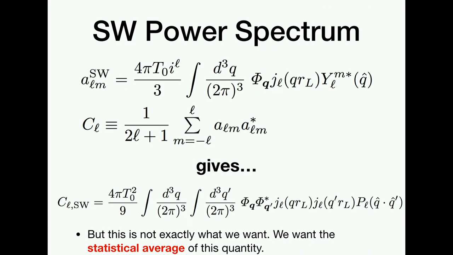So, let's remember the gravitational anisotropy for adiabatic initial condition, delta T over T is equal to minus 1/3 of phi. Phi is negative in an overdense region, so you have a cold spot in an overdense region. That's what we learned yesterday. You go to the harmonic space and get a_lm coefficients, then you get this complicated formula. You have a three-dimensional Fourier coefficient of phi times the spherical Bessel function that people hate. This will give you the projection from q space to L space.